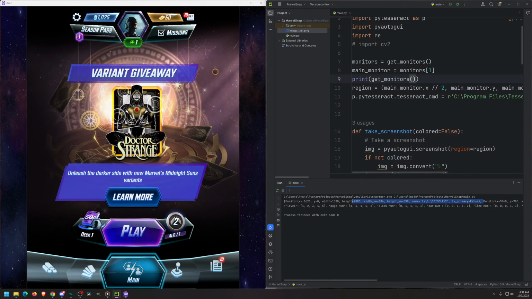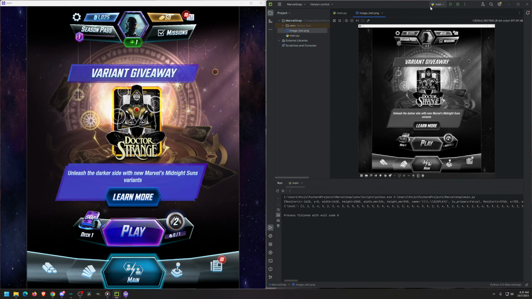The first monitor is display 2. Then second monitor is, oh, what is with that? That is not correct width and height. That's display 3. And then we have width, height. So we actually want the third monitor, which is number 2. There we are. Look at that right there. That's what we want. So now we have a picture of literally the whole game, basically.